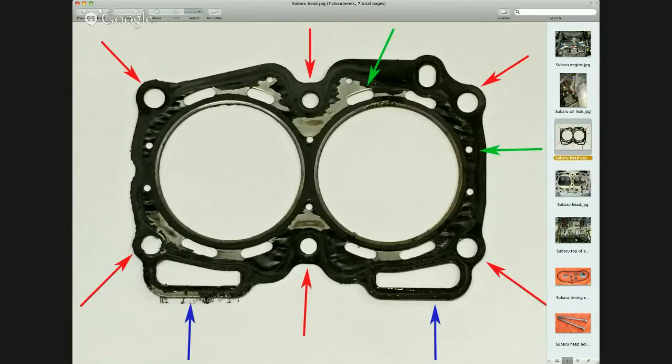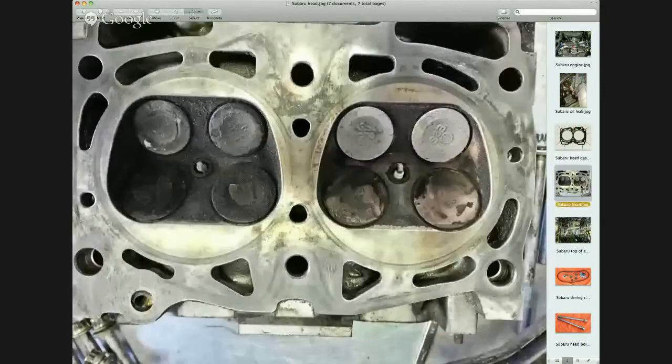This is what the cylinder head itself looks like from the inside of the engine. This particular engine was at pretty high mileage and we actually had the valves redone on the cylinder head. On the left side you can see those are the valves in the combustion chamber with a lot of blackish thick deposit, and comparing that to the right hand side, there was a lot of oil getting into that particular cylinder. So we had the valves reground on this particular head and everything cleaned up. Normally we don't need to do that. There's a variety of things that need to be done on Subaru head gaskets — sometimes it's just a simple matter of changing the gaskets and head bolts, other times the work is a little more thorough.